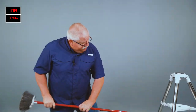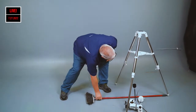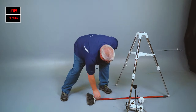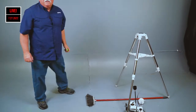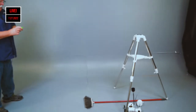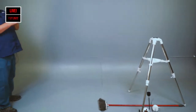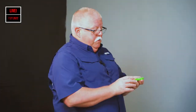So here's what I'm going to do now. And this is where the broom comes in. The broom becomes a measurement device, if you will. So I'm going to put the broom on the ground with the tip of it right against the north leg of the tripod. And I'm going to back away, and I'm going to use the compass. I'm going to close one eye, and I'm going to use the compass to make sure that the broom is lined up with north, right?